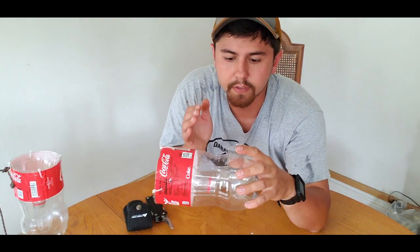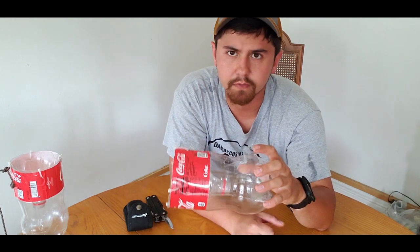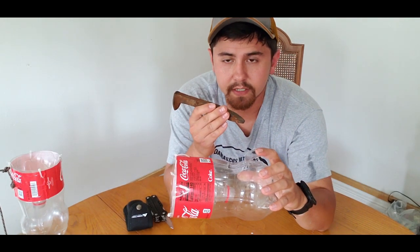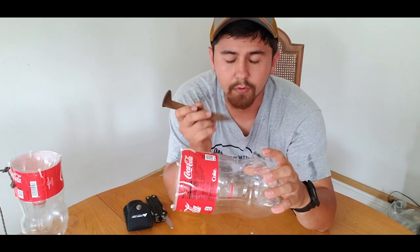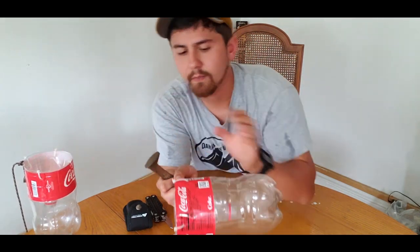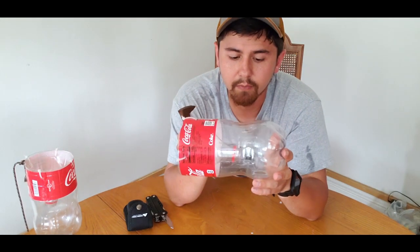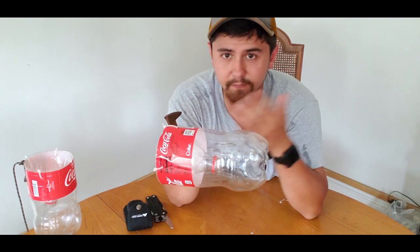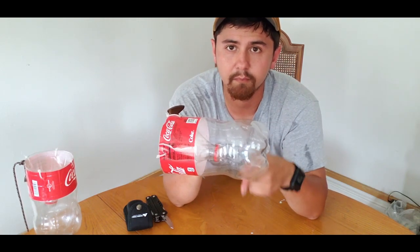Now, the reason this is for, again, is because you can put your weight down in the bottom down here to get it sucked down to the bottom of the creek, whatever you're putting your thing in. But I'm going to try to use this railroad tie, since it's long enough. And the problem that I've had here lately is, if you can see this one, guys, I actually have one made. The problem I've had with making my homemade crawdad traps is weight. So when you put rocks or whatever you're putting down in here, and the current's flowing through it, it pushes all the rocks back down to the back.